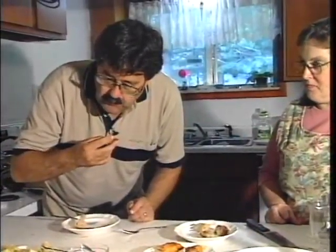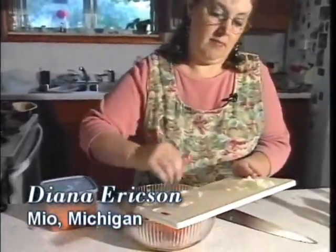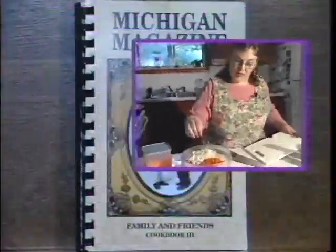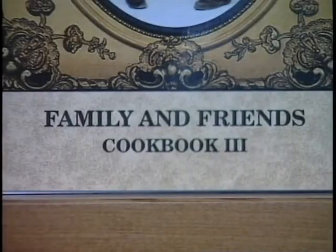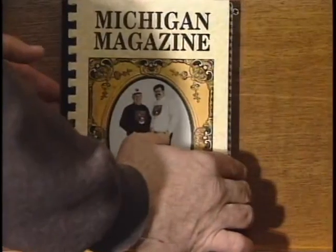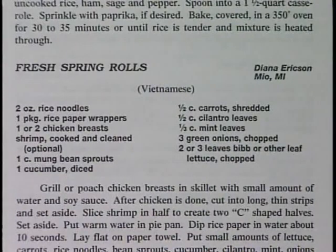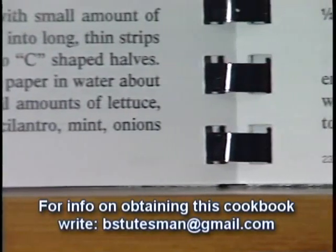Today in Michigan Magazine, we encounter an adventure in culinary curiosity as we experience tastes of the Far East from Michigan Magazine cooking enthusiast Diana Erickson of Mayo, Michigan. On this edition, we visit her kitchen as she shares recipes she contributed to our Michigan Magazine Family and Friends Cookbook No. 3. So get a paper and pencil and get ready to explore some Japanese and Vietnamese delicacies, or grab Cookbook No. 3 and turn to pages 22 and 23 to follow along.